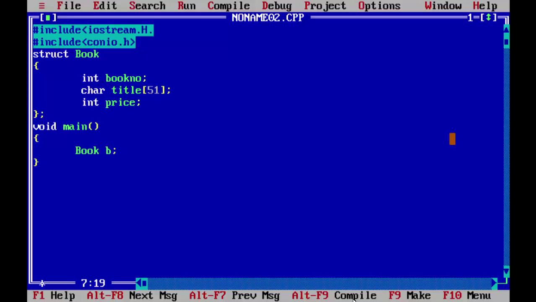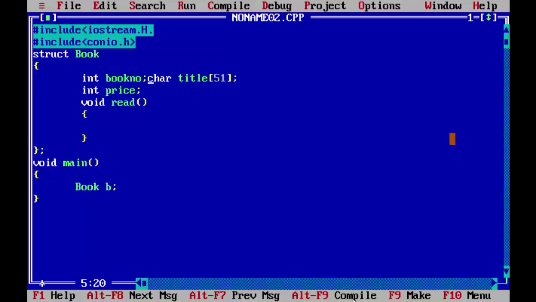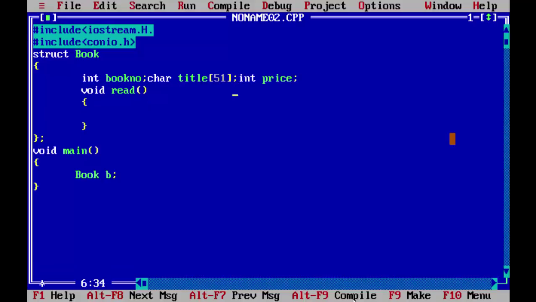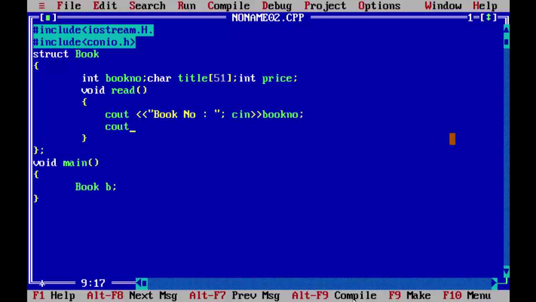Now we can write the functions also here. Say void read. Now we create the function read: cout book number, cin book number. Book number is already there, so we don't need to create any variable here.